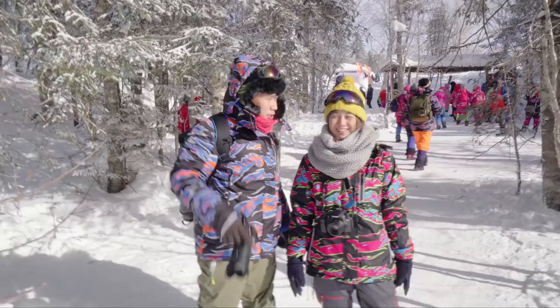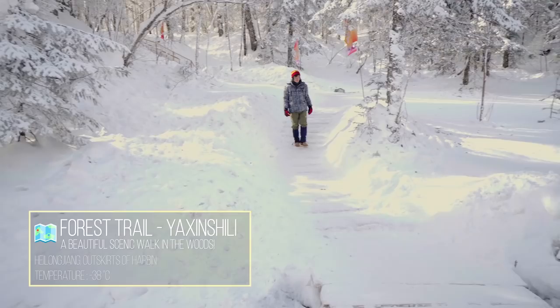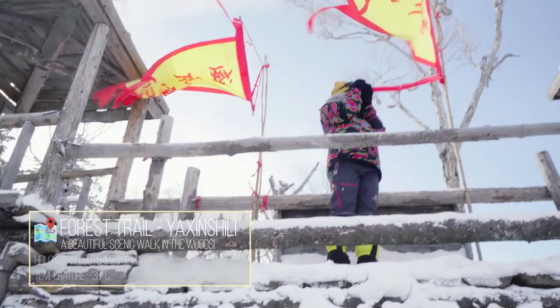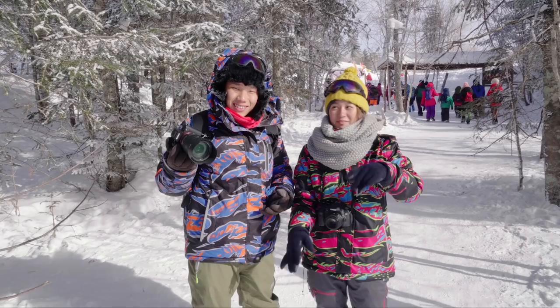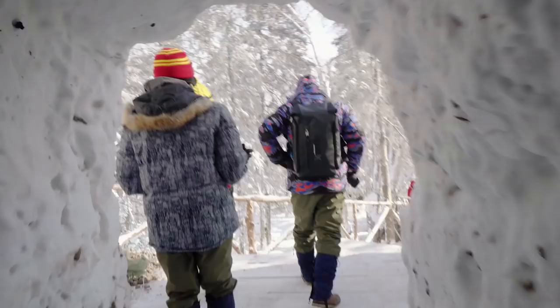Here, stopping at one of these snow trails. Everywhere is snow, super magical. Yeah, so the moment I walked in, I was like, oh my god, I just want to be in a snow globe. Yeah. And it's really the most aesthetic place you'll ever be at. Super pretty. Top notch. I'm ready to snap some pics.